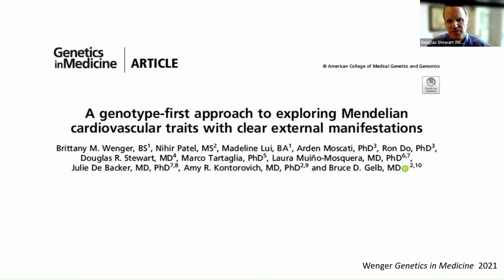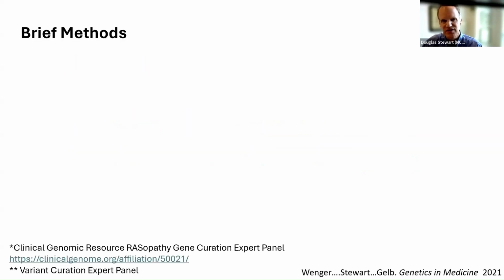So the first was a paper, and as I said, this is deliberately not a cancer phenotype. It's a very simple phenotype, but this was a study I was fortunate to be able to work with Bruce Gelb, well known for his work on Noonan syndrome. He identified the association of PTPN11 with Noonan syndrome 20 years ago now. And we took this genotype first, genome first, genomic ascertainment, looking at Marfan syndrome and at Noonan syndrome. And Bruce's question was very simple. If we do genomic ascertainment of the variants that we have high confidence are associated with Marfan syndrome and Noonan syndrome, what exactly is the height of these individuals? And how often are they diagnosed in the EHR?